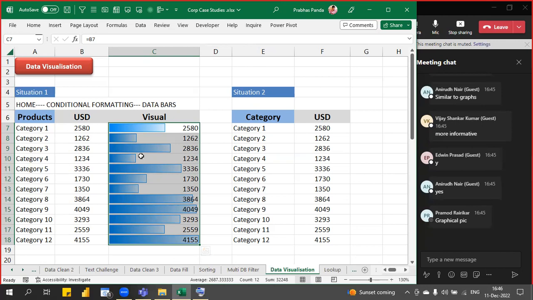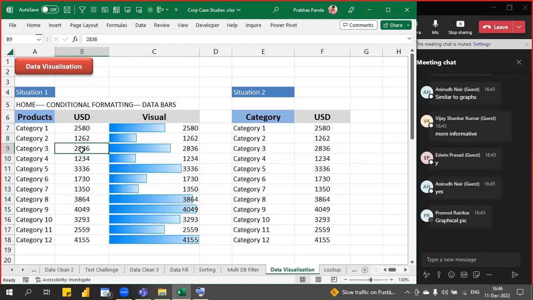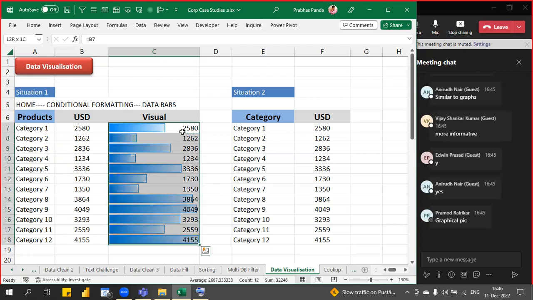That's the beauty. And whatever we did so far, anybody can do that. Don't you think so? Like selecting the data, going to Home, Conditional Formatting, Data Bars. Anybody can do that. So what I have always been emphasizing is, whenever you are presenting your own data, make sure your data or your presentation is different from others. How? Just select your visuals completely, just the visual cells, not the header.